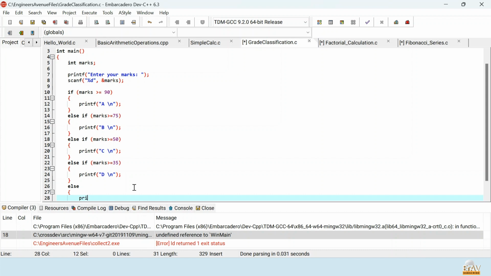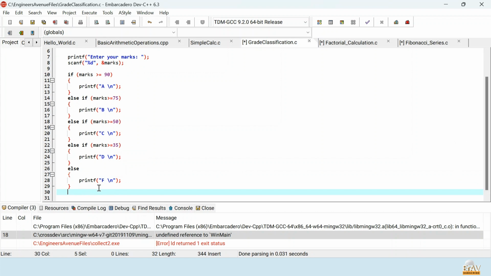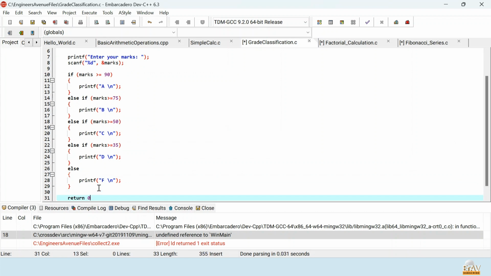So under this printf you can assign the grade F that represents fail. At last, return 0.